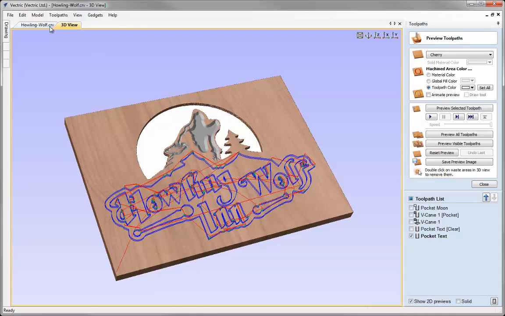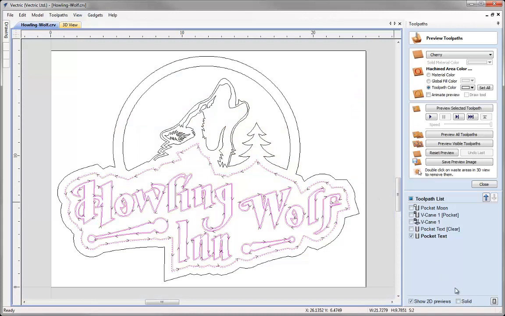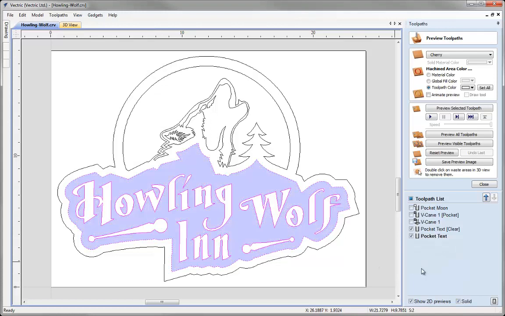One is if we go into the 2D view, we can switch on what's called the solid preview down in the bottom right here. And there you can see now in the 2D view it's shading the area that the smaller tool is going to cut for us, and if I switch on the area that the larger tool is going to cut, it shows us exactly what we're going to get in between those two toolpaths. Again, we can see there the areas that won't cut with the smaller tool by checking that off and then switching that on. Again, the difference that we get in between those. So solid preview, quite a nice feature in the 2D view.